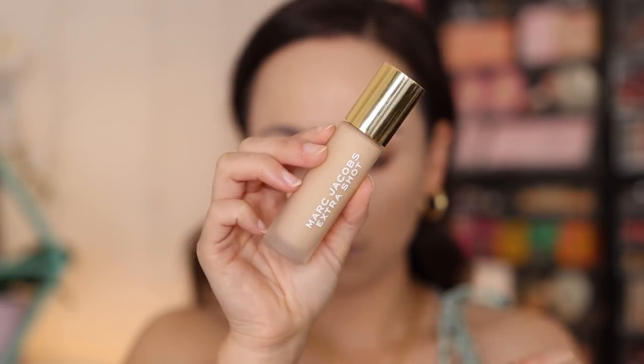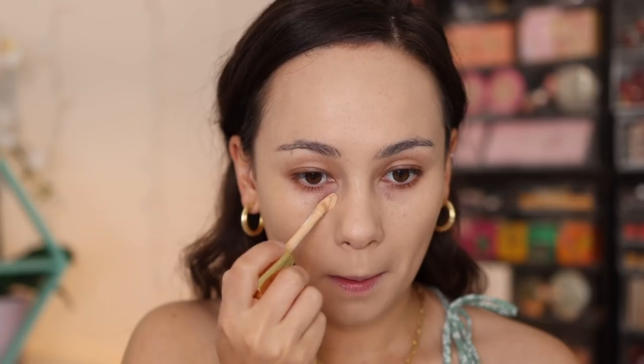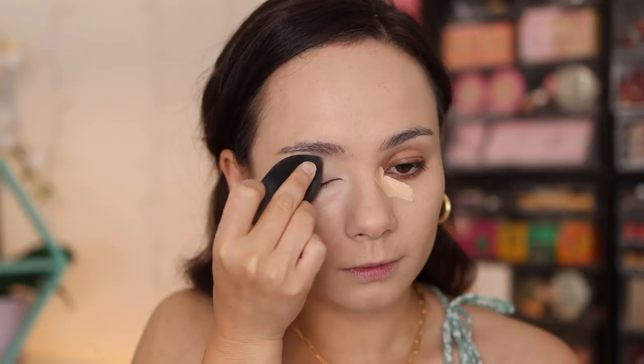Not a lot of concealers came out this year, but there was one I just didn't like — the Marc Jacobs Extra Shot Caffeine Concealer. It's supposed to have caffeine in it to wake you up. I've been wearing this on my under eyes, and the wear on this is just not very good. This is actually one of my most used concealers this year because I was determined to make it work, and every single time my under eyes just did not look good. My under eyes look very dry, it sinks into my fine lines, and at the end of the day I've aged 10 years. I tried really hard to get this one to work for me, but it just doesn't.